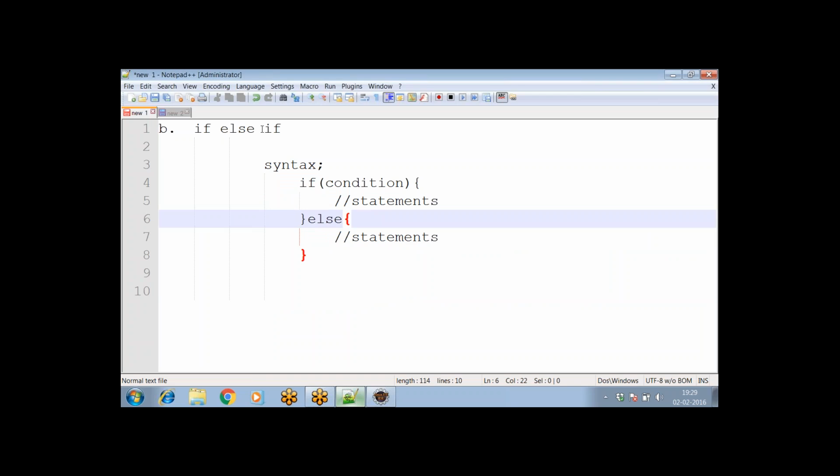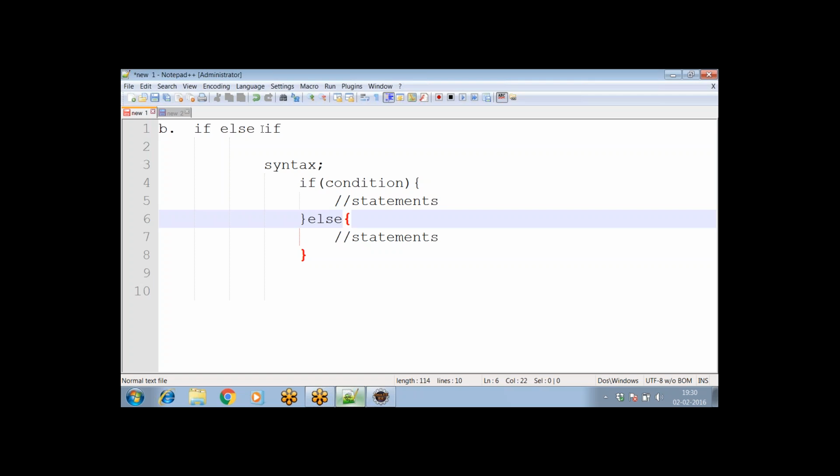In case of if else if, even for this else block, you can add a condition.